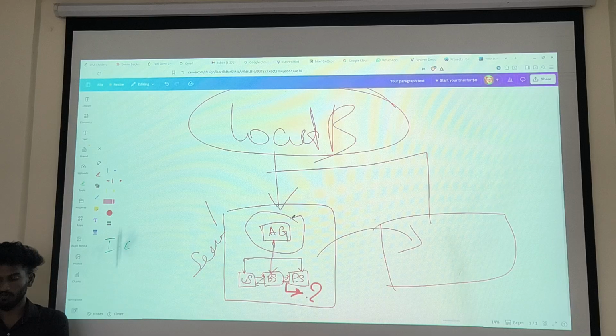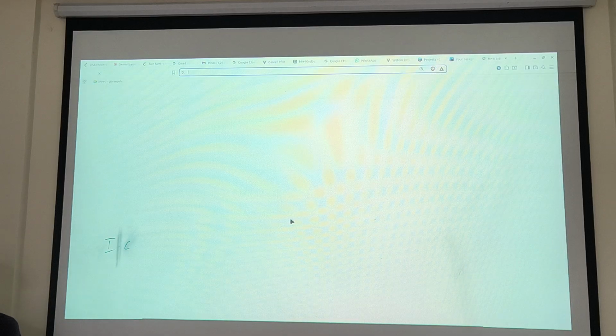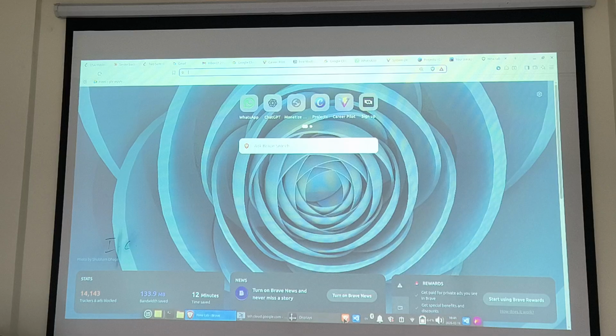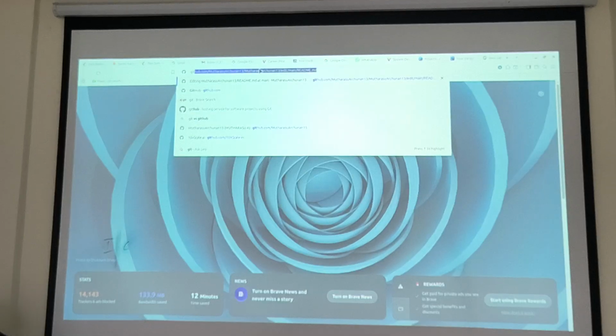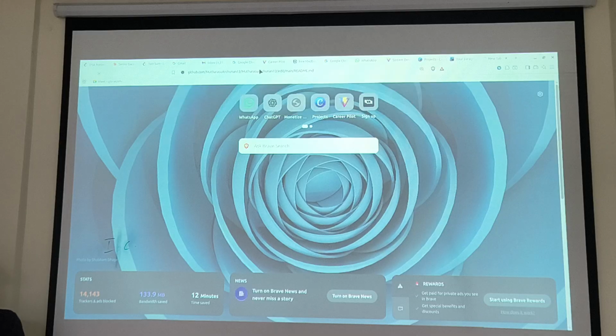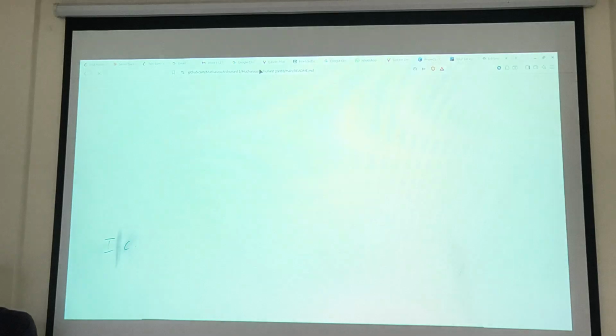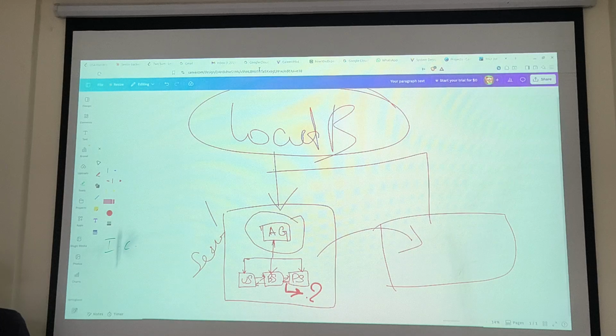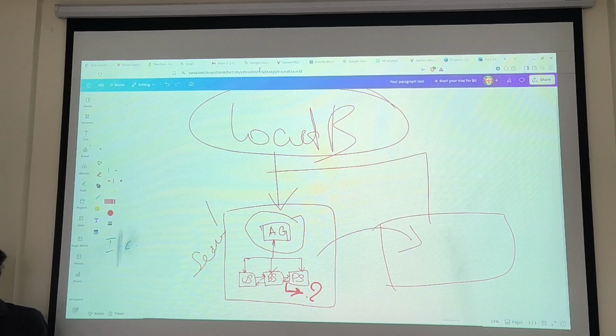Simple. Now from my laptop, if I connect to this router, and I'm requesting anything like GitHub IO, if I hit the enter button, what's going to happen? If I ask this, you have to tell just the entire flow. From the client side, this is my client. I am the client now. If I am requesting anything in my browser, what it has to do is connect with my router.